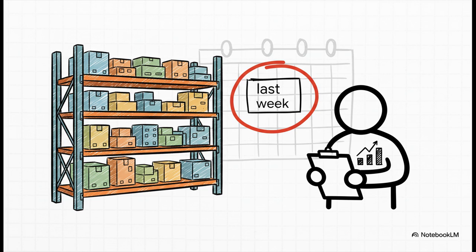And it's not just a tech thing, either. A business manager needs to know what was in stock last week so they can figure out what to order for next week. So you see the pattern here, right? We're trying to ask questions about data that has this temporal dimension. It's like every piece of information has an expiration date on how true it is.